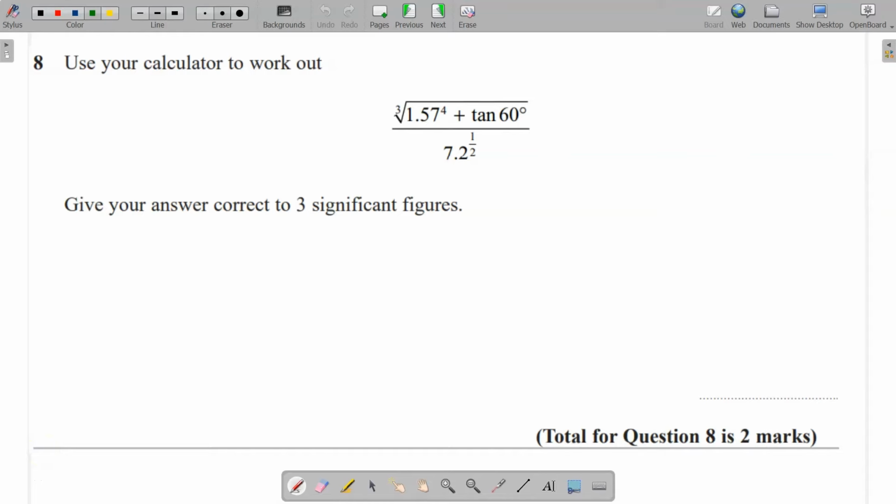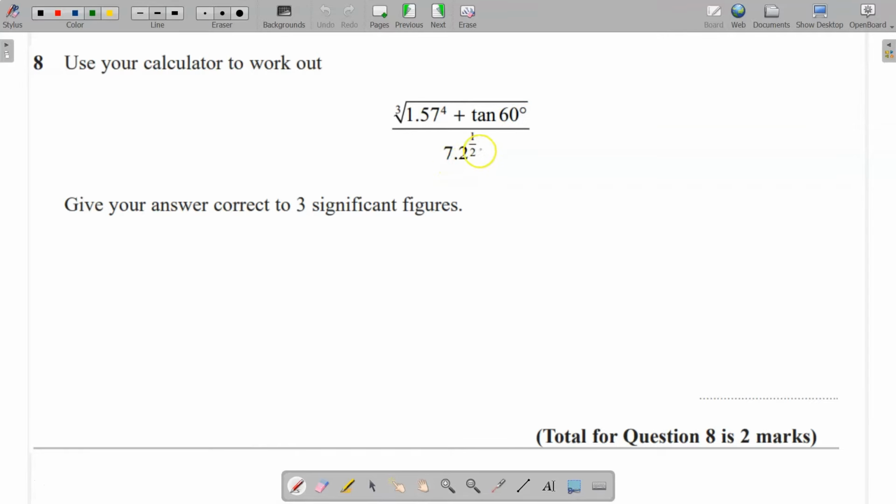Okay, this is a calculator question. All you've really got to do is put it carefully into the calculator, but you'll be amazed how many people get these wrong. You just got to be really careful. So this means the cubed root of this, okay? If you don't know how to do the cube root, you can do that top line to the power of 1/3, which is the same thing, if you prefer.